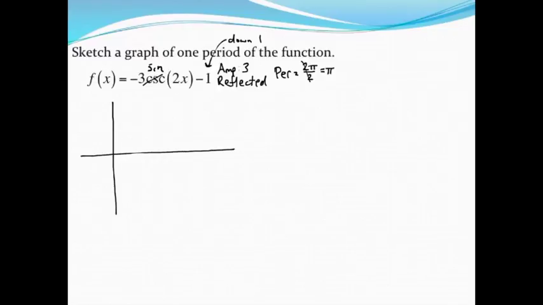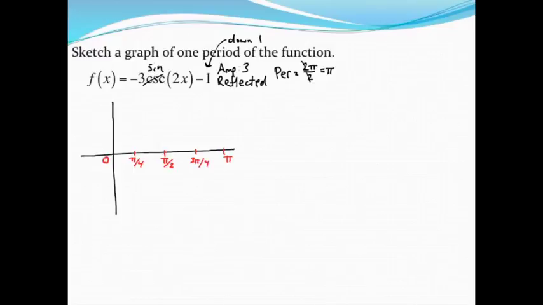So first thing, I'm going to go ahead and label the x-axis with the period. The period this time we said was pi, so I'll end this axis with pi, and I'll start here at 0 at the origin. I'll need the halfway point, which is pi over 2, and then half of the halfway point, pi over 4. Same thing we've always done to graph a sine wave or a cosine wave. And then this point would be 3 pi over 4.